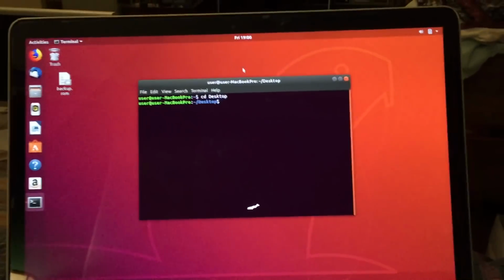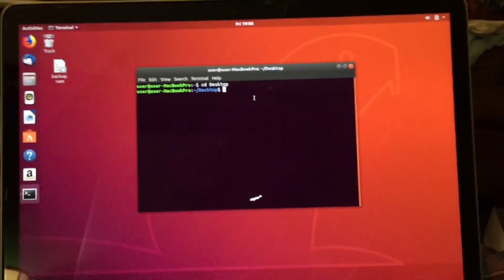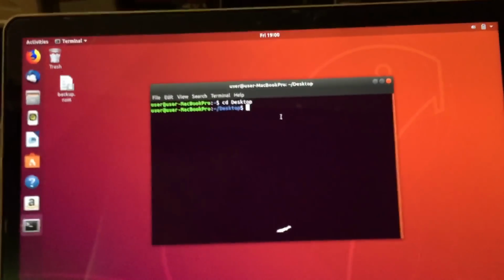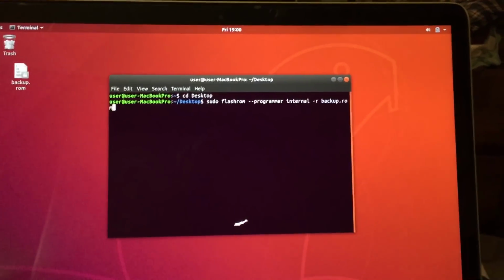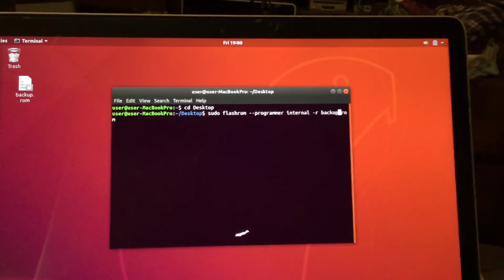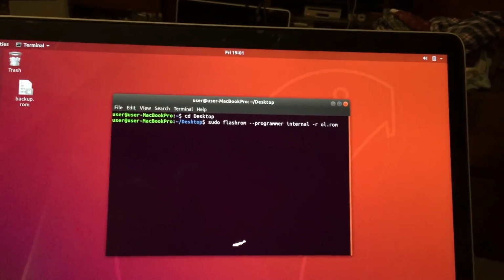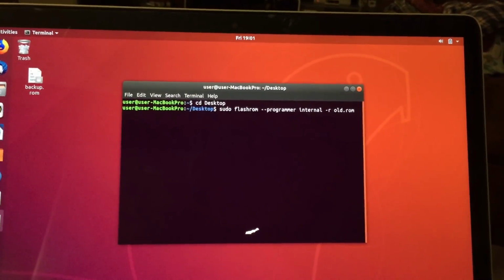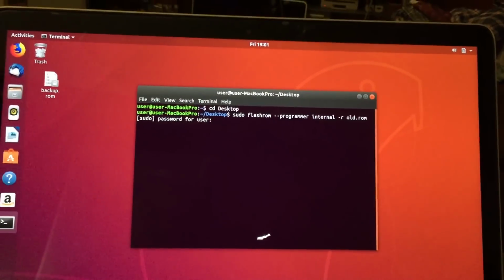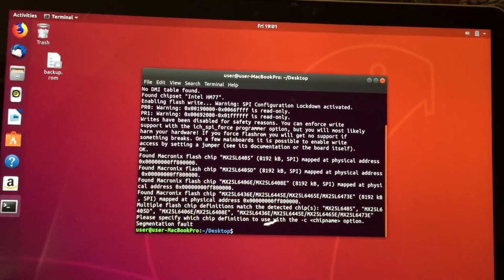Alright, so as you can see, we have the machine with the old boot ROM booted up into Linux now. So now we just have to do the same dump command like we did before to dump the ROM of this machine. Go ahead and type that in again, and of course it's saved in my history now. For this one, I'll name it just old.rom, so I know that this one is the old boot ROM. So go ahead and run that same command and let it dump the ROM.